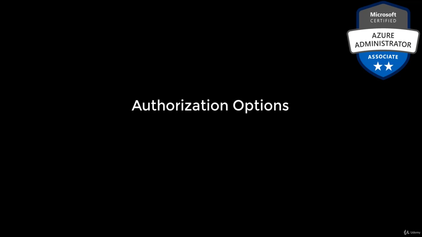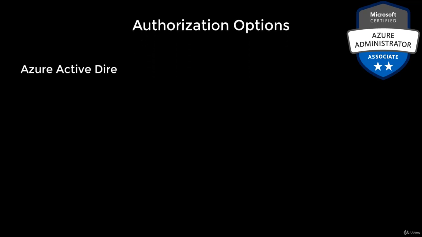First one is Active Directory. Active Directory is a centralized source of authentication. So Azure AD is Microsoft's cloud-based IAM solution. IAM is Identity and Access Management. So Azure AD integration is currently in preview for blobs and queues. With Azure AD, you can assign fine-grained access to users, groups, or applications through role-based access controls.